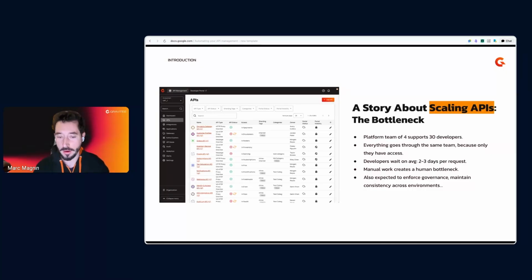A single team owns the Gravitee platform, with tickets coming in from other developer teams asking for their API to be deployed, their configurations to be updated, new policies to be created, and it pretty much slows down the whole execution.